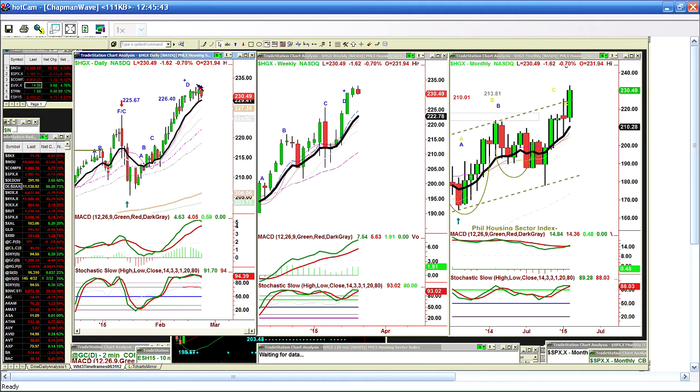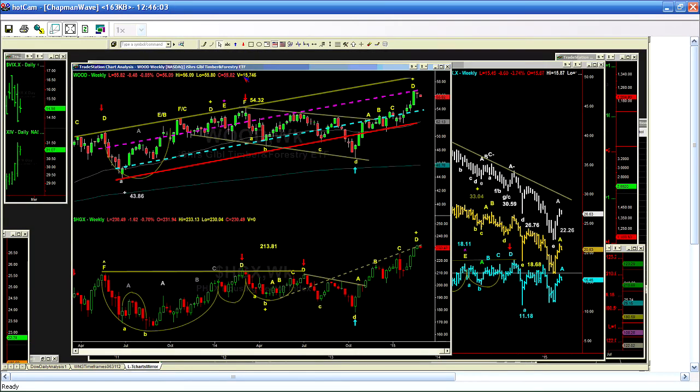And you've just made a leg E and a leg F in the HGX index. What is the HGX index? I showed it to my subscribers this morning. I showed them a very interesting chart. I wonder if I can go to it right now. Yeah. This is WOOD, the iShares Global Timber and Forestry ETF. It made a peak D, and last week it made a peak D. This week it's pulling back again. And the HGX, I don't know if it's going to make a peak D this week.